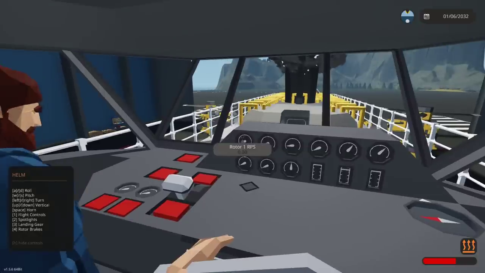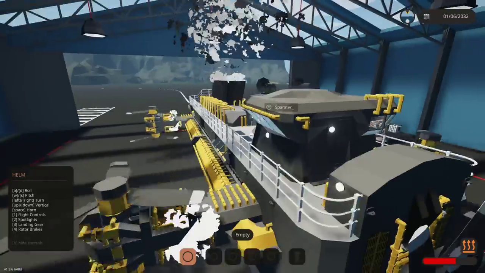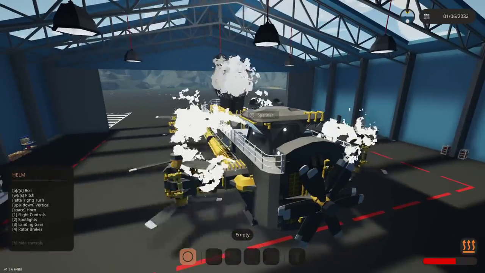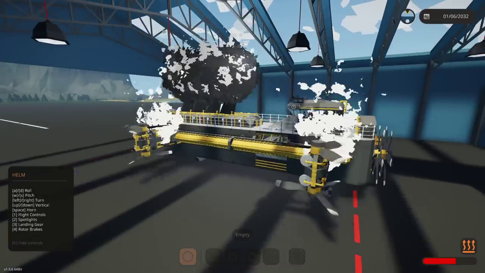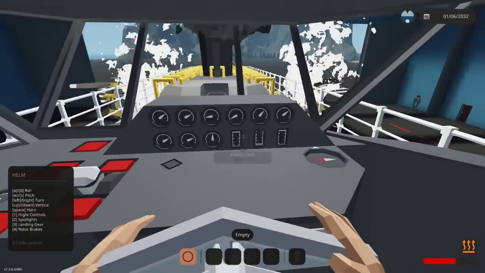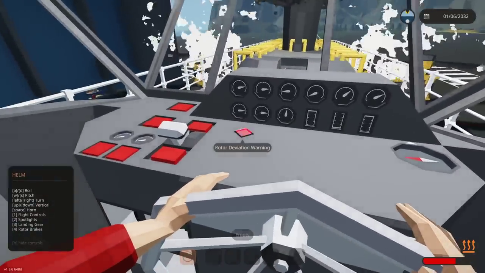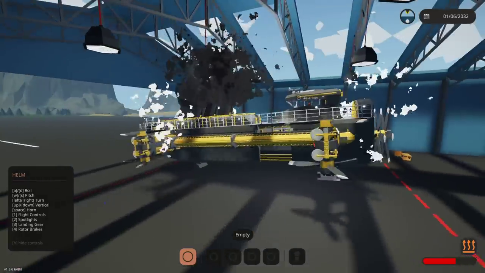Uh-oh. Wait, what other buttons are here? Water launch? No. Oh, here we go, navigation? No. Here we go. Cruise engine? Not yet. Finish waypoint, delete waypoint. Okay, what? Oh, is pressure still good? Okay, we're in the sky. Rotor deviation warning is flashing. I don't think the rotors are balanced yet. It's fine. We're going to go forwards.